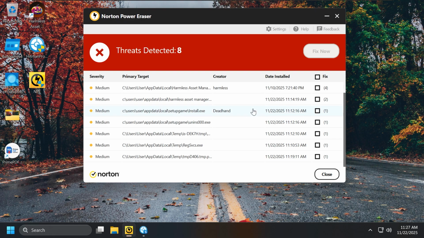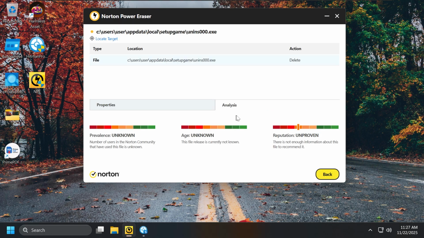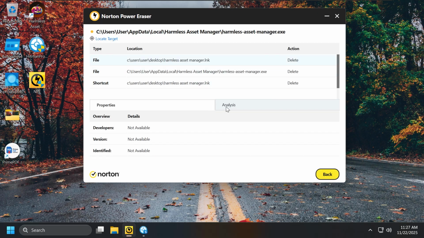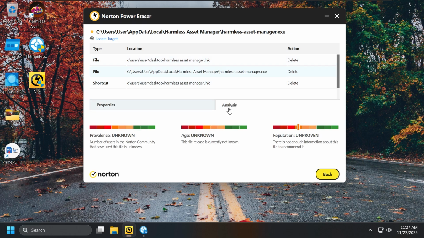And we have Norton Power Eraser, which did find way more things than HitmanPro. As you can see, we have Harmless Asset Manager, which, yeah, is malware. Definitely malware.